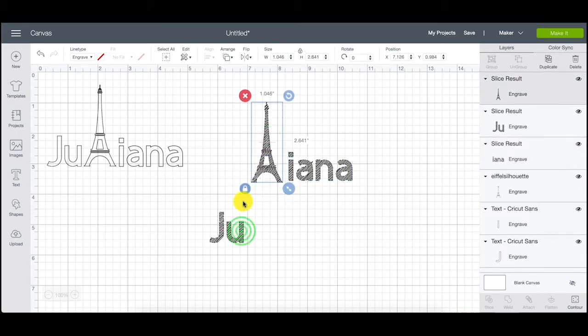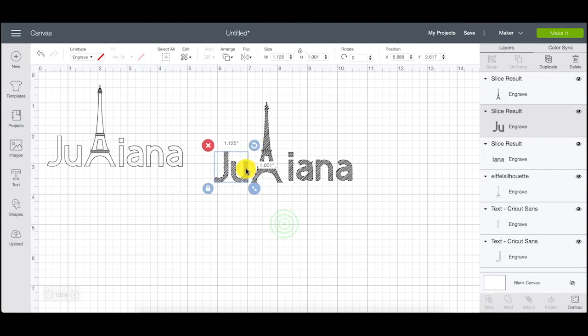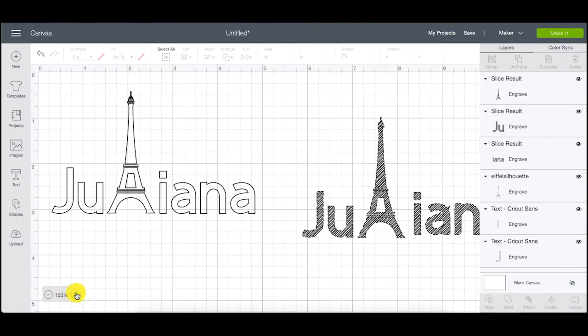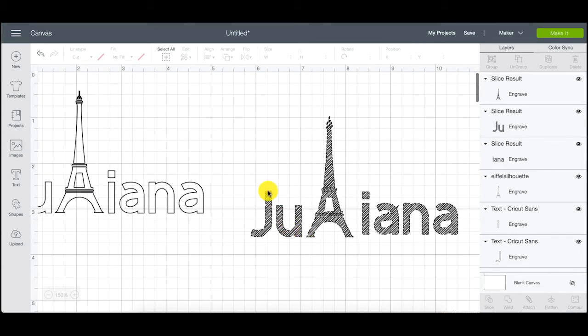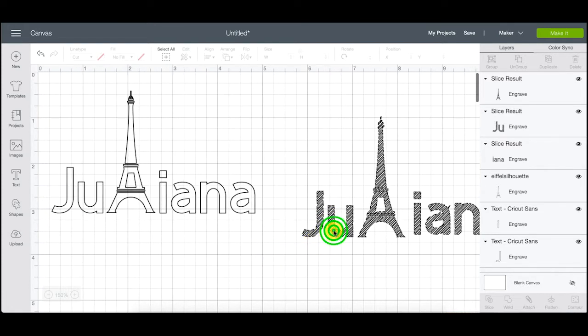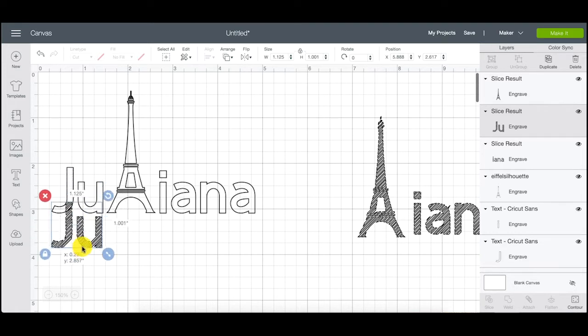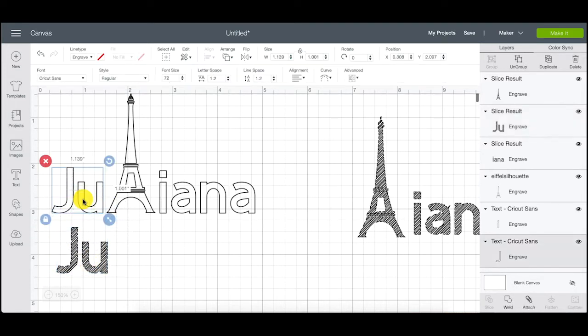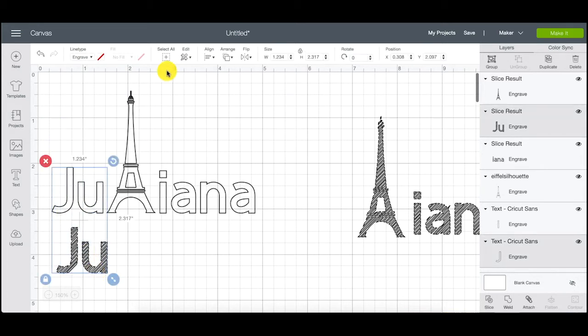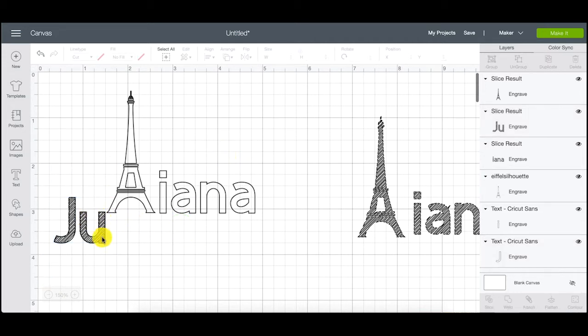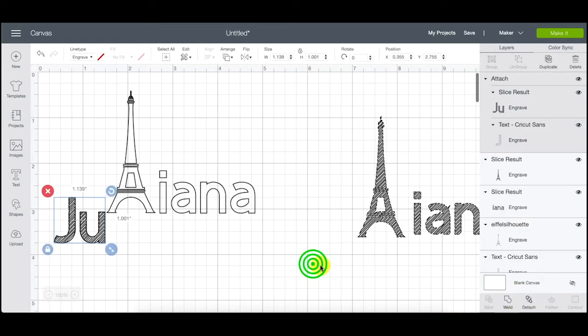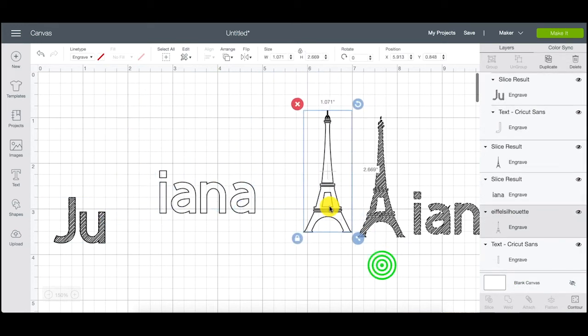And just to look at it, you can see that it's the elements just like the name was, but the lines themselves have this pattern throughout it. And what I think we do now is we'll take the patterned part of the letters, and we'll take the engraved outline of the letters. And if we highlight those two, we can do some aligning, and then the pattern fits pretty well within the outline, and that becomes the first section of the name. And then we'll do the same with the Eiffel Tower.